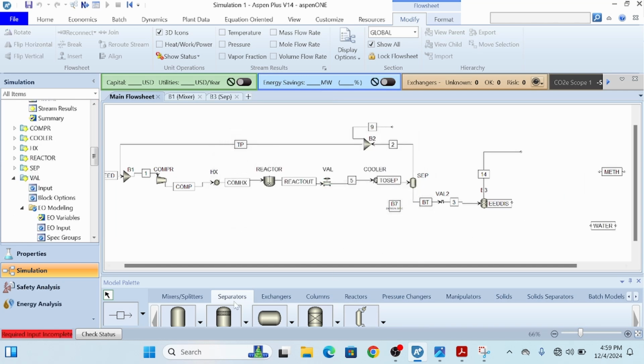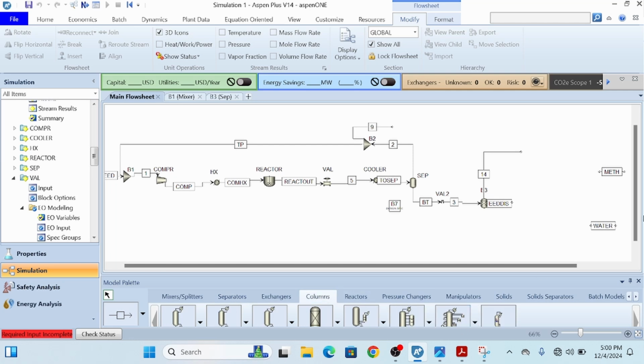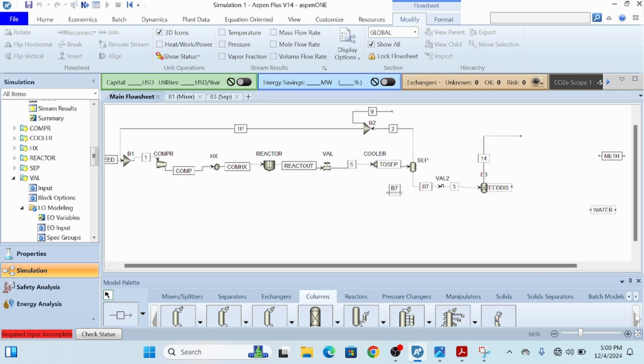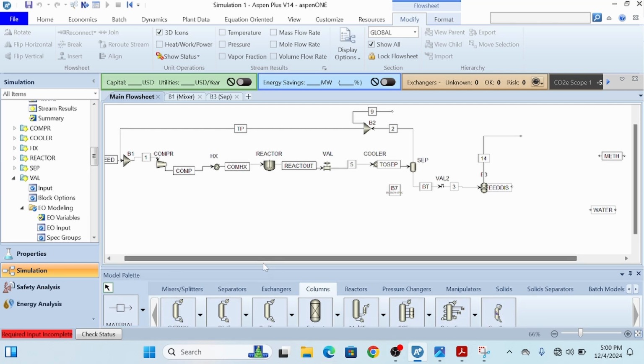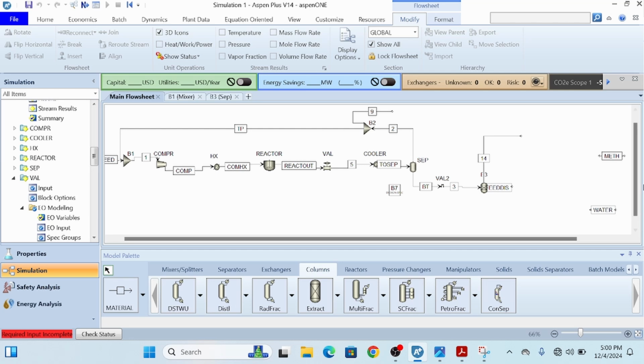So now I will go again to the columns, and here I will make it a little bit bigger because my module palette names were not appearing.